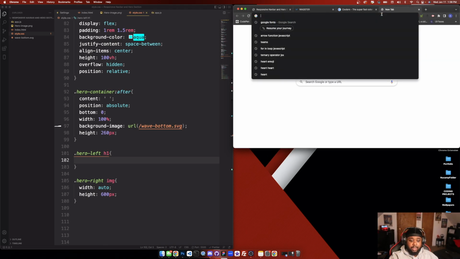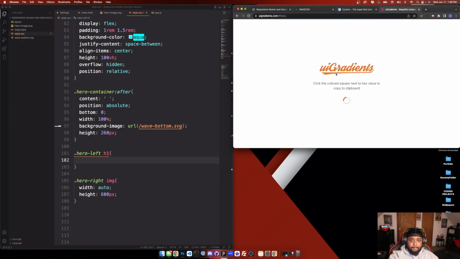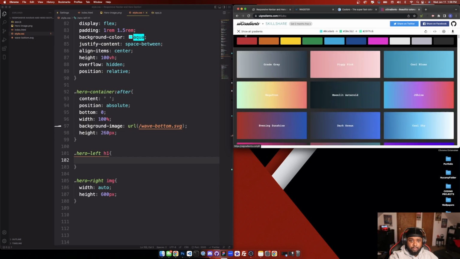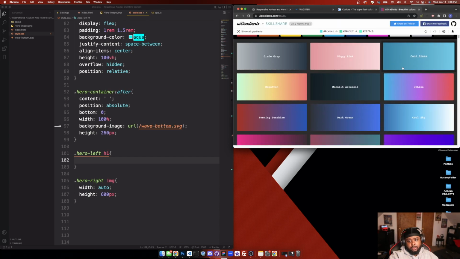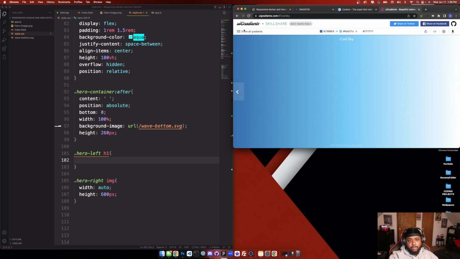Let's go to UI gradients. I don't know what color will go with that. Let's try this.